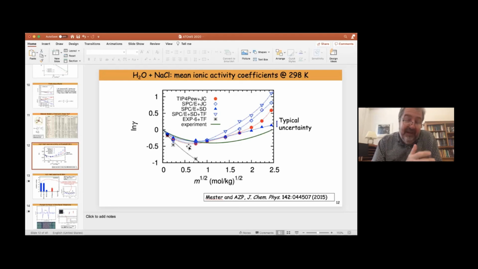We have an effort currently in the group to try to look at machine learning models, learn from ab initio MD, where all of this happens naturally: charge transfer, polarizability, everything else is there. That is impractical for the calculations I'm describing now. You cannot go to microseconds with ab initio MD. But maybe a machine learning model based on ab initio MD will be able to get that. And that's what we are pursuing.